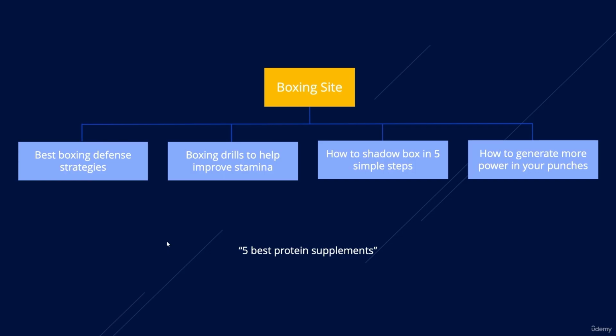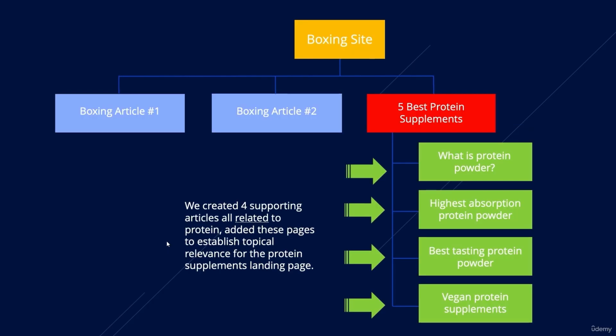It would kind of be like a scuba diving school writing a single article about wakeboarding. There's no reason this school about scuba diving should have any reason to rank for wakeboarding. So how did we get over this? Well, what we done is we created 4 additional supporting articles, all related to protein. We added these 4 pages to the website to help establish more topical relevancy for the protein supplements landing page, and then we internal linked all of these supporting articles back to the main protein supplements page.